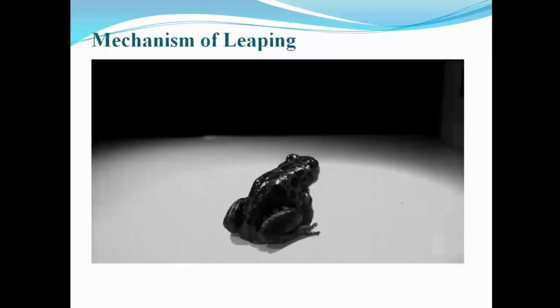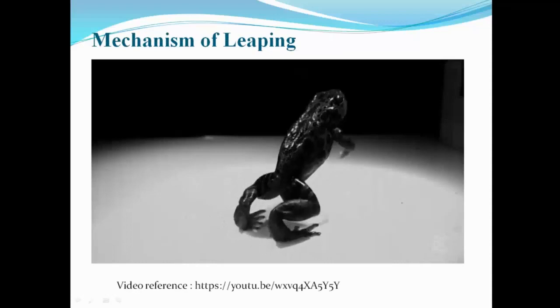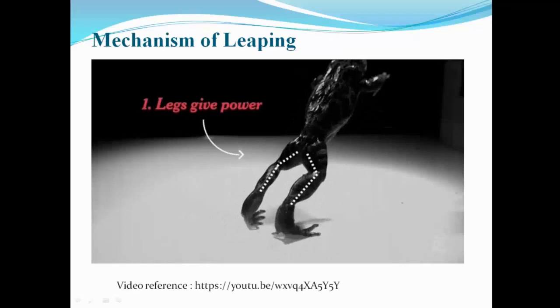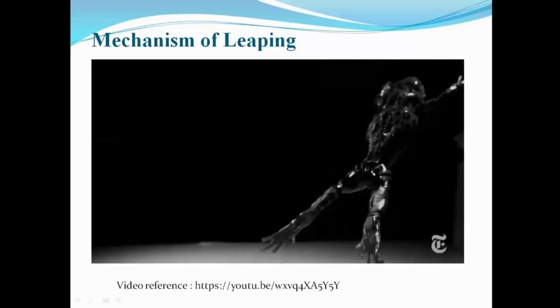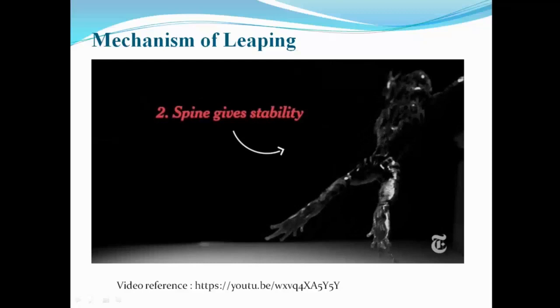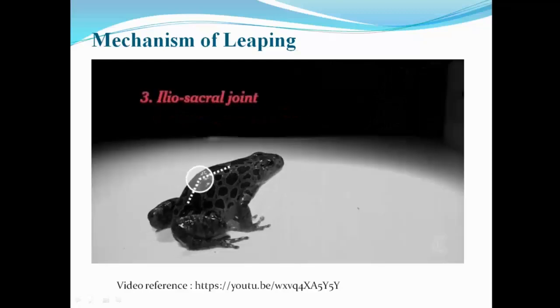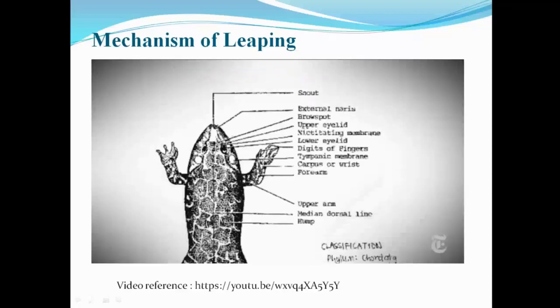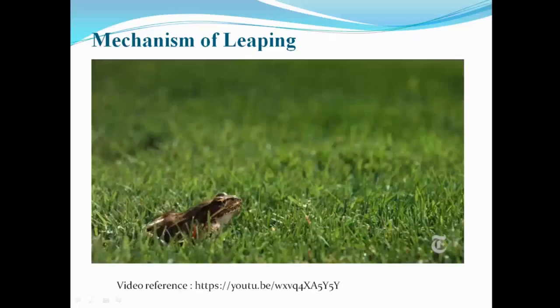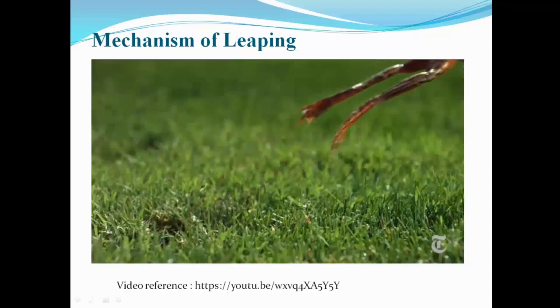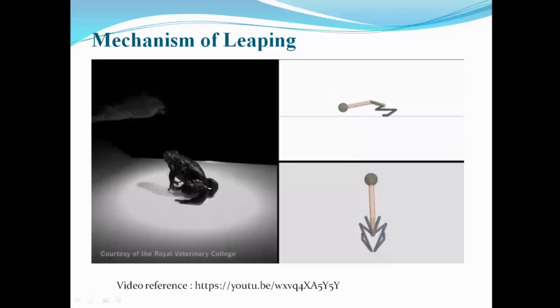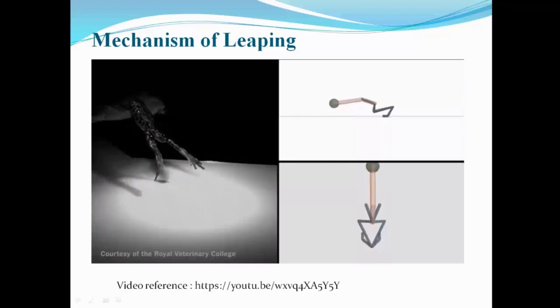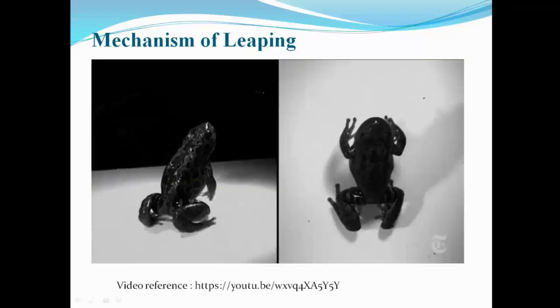The mechanism of leaping. The legs. See them pushing off? That's where the power comes from. And the spine? It's rigid, straight, so the frog doesn't uncurl as it jumps. It unfolds, opening at a hinged joint that is unique to frogs. That hinge, the iliosacral joint, to be technical, was thought to be absolutely necessary to the evolution of frog jumping. But a computer simulation suggests that jumping may have evolved first and the joint later to improve their accuracy and refine their jumps.